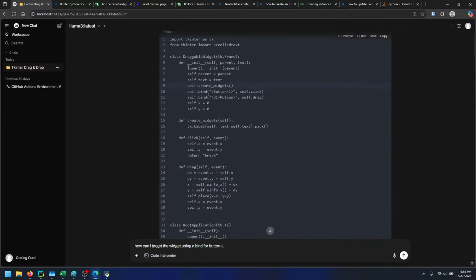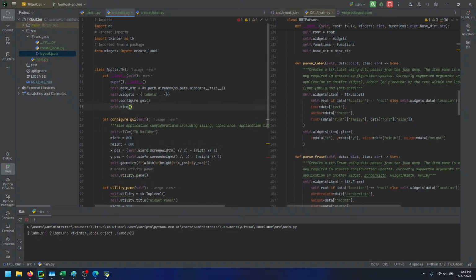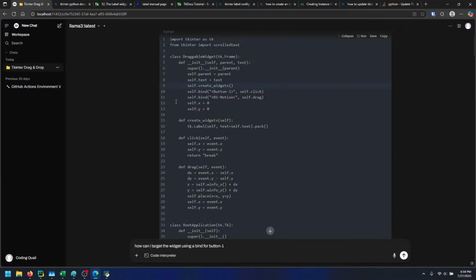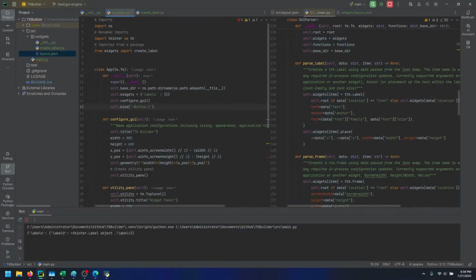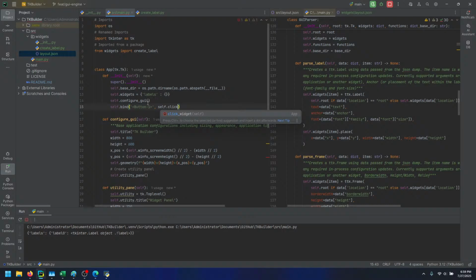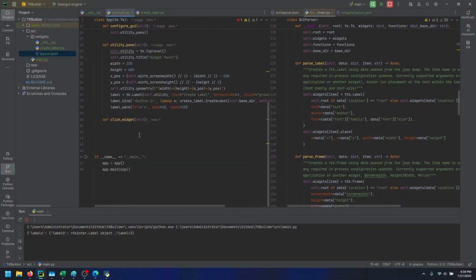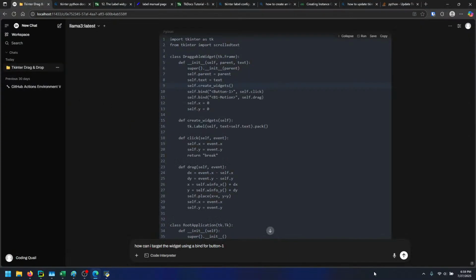So let's go to the top. Self.bind button 1. Self.bind button 1. So dot click, on click. Now what do I want to do?